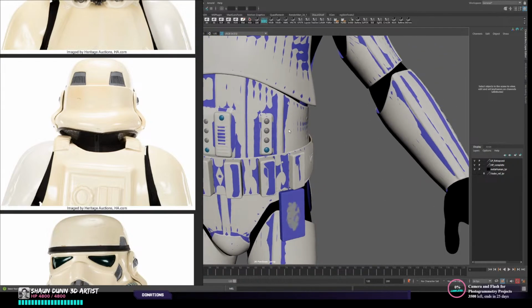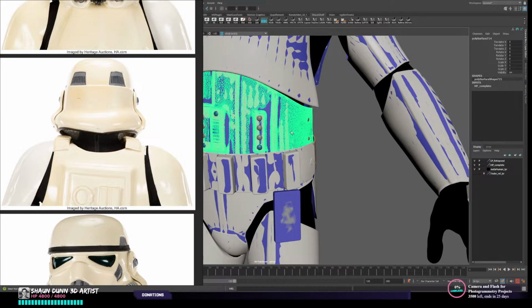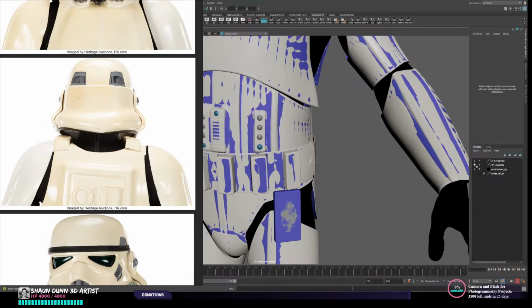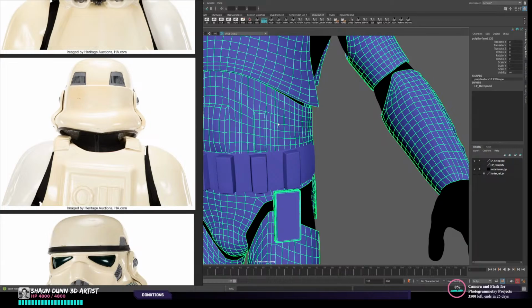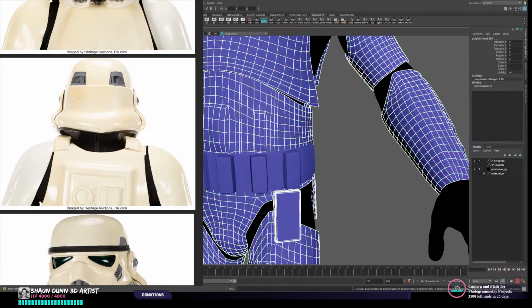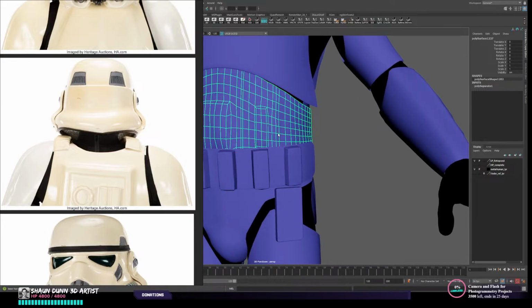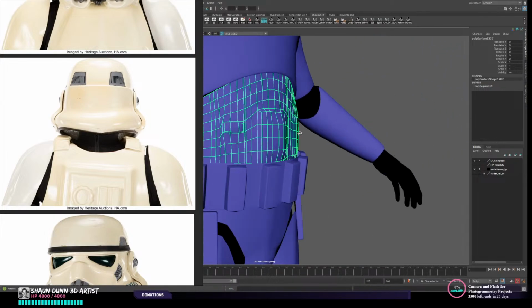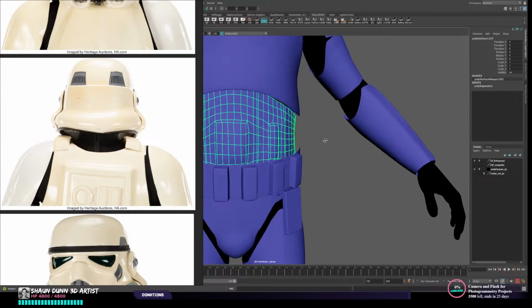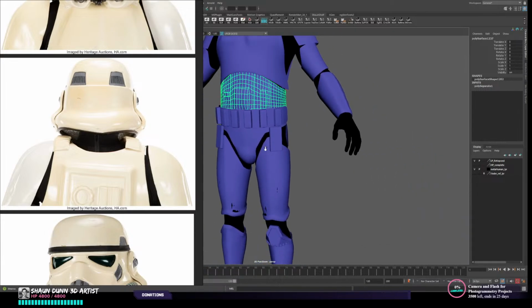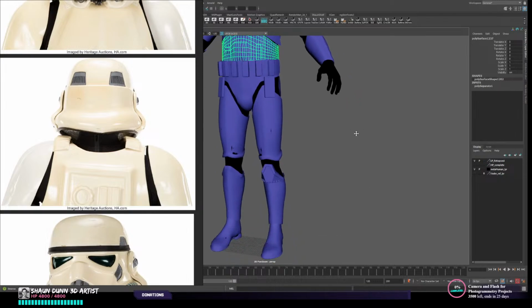And I'll do some material IDs too with some of these, like this one, for example. It doesn't make sense to make all those pieces, so you just do one low poly here, and then use material IDs in something like Substance Painter or Mari to create all the details that come from the high res.